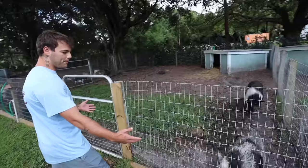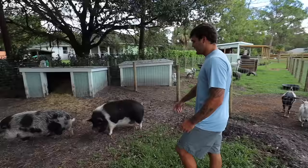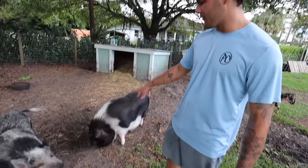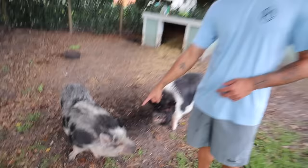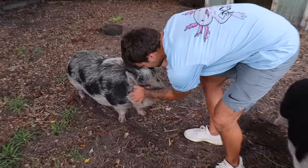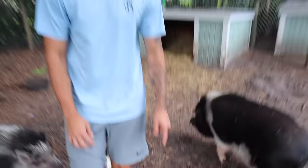Lady May and Mango — the two big pigs that we rescued many, many months ago, years at this point. This is Mango right here, big old male pig. He's got a little bit of aggression sometimes. He's very slow, so it's hard to get bit, but he is a little aggressive. We rescued him from a house in Miami that could not take him to the new location they were moving to. And this is Lady May — she was going to be bacon and I saved her. Drove two hours in the middle of the night, picked her up, put her in the back of the truck, and drove her all the way home. And now she's living a happy life.